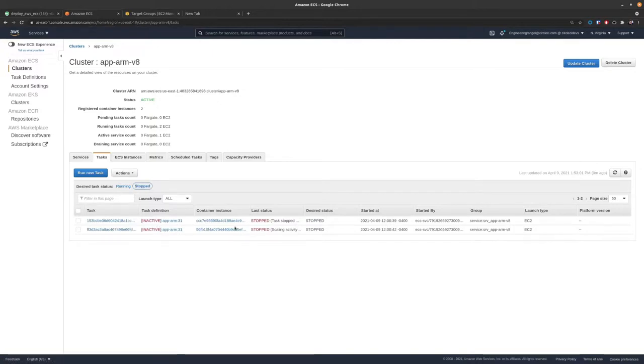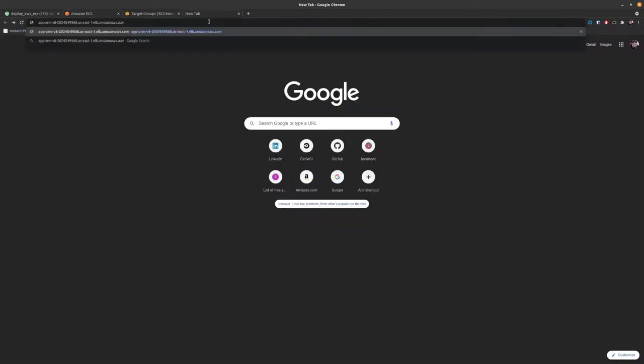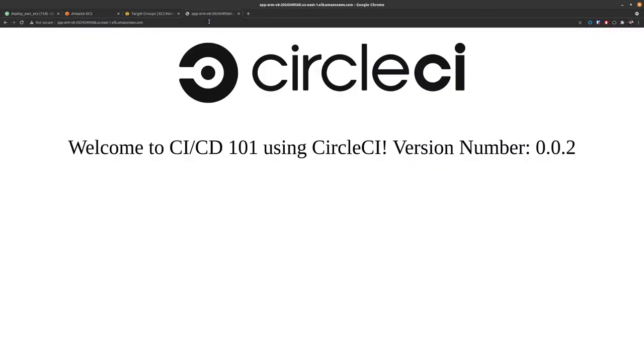So the way it works is because of its scaling, and you can see here, right? Basically, it's a deployment. So it's just replacing the old containers with the new containers, which contain this release of the application. So let's go ahead and try it again and see if we can get to our version 2 of the application, which is version 2. Great. So we've deployed this application with ARM-capable Docker images that were built on ARM, CircleCI's ARM resource class executors.